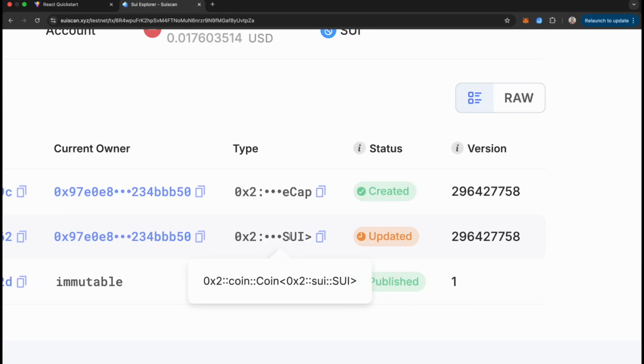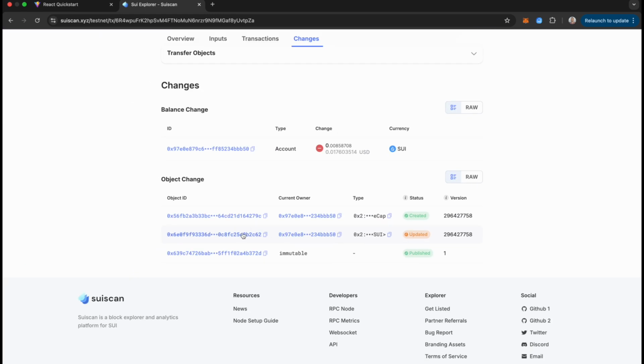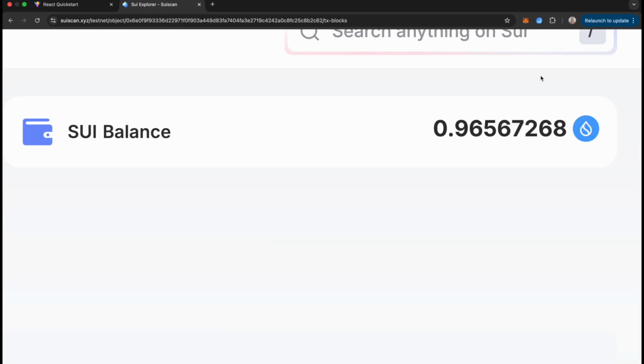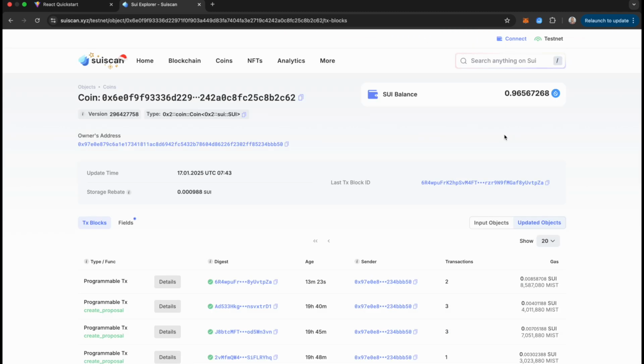These are SUI coin. Again we can click on this and see our SUI coin, how much we own of this coin and how much balance we have here. That's our balance on this SUI coin. Remember, you can be owner of objects on the SUI blockchain, because on SUI almost everything is represented as an object, and there are owned objects that have an owner, and there are shared objects, as I was mentioning before.